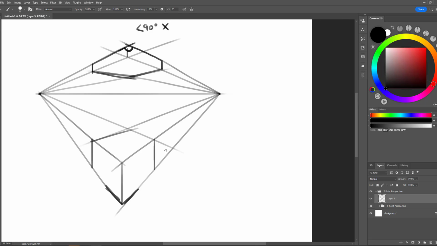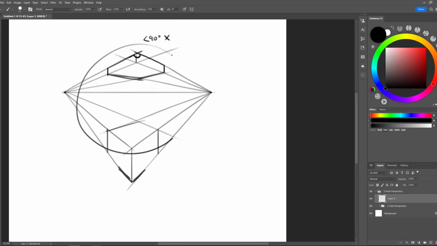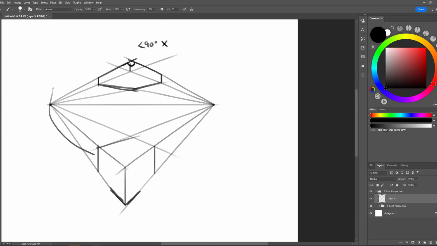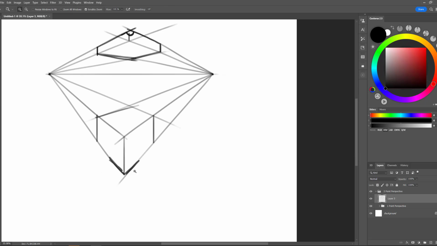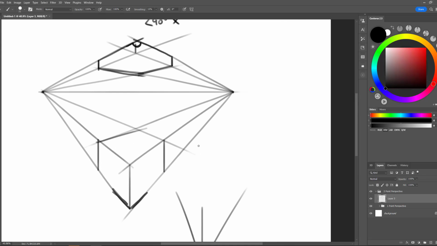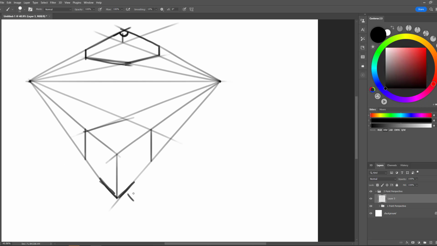You do not want to get out of this thing called the cone of vision, and it's basically a circle that is what you can see. And if you get too close to the edge of the circle, I think it goes about like right here, you start getting this crazy distortion, and that's when you start getting boxes where the edge looks like this, and you don't want that because it's bad. So just be careful of crazy angles. That's really the only thing to keep in mind with this. The rest, you just do a bunch of boxes.